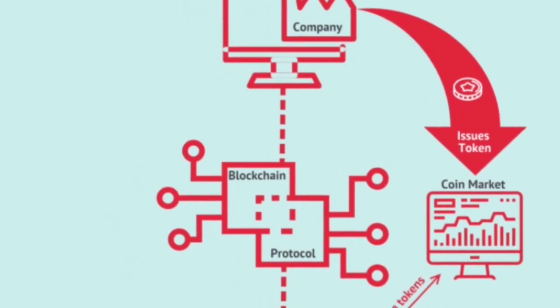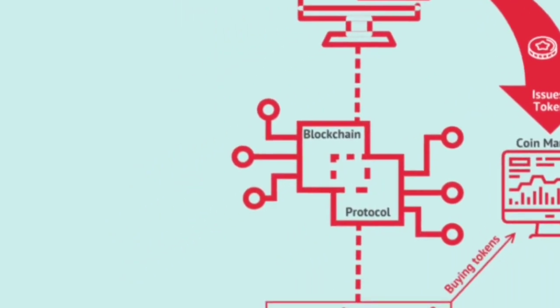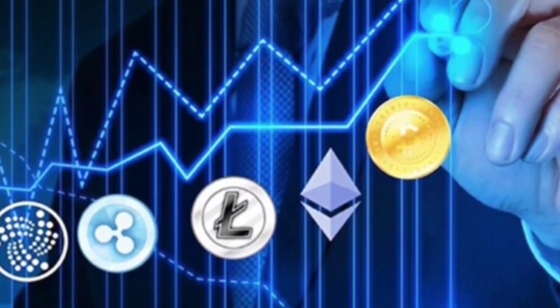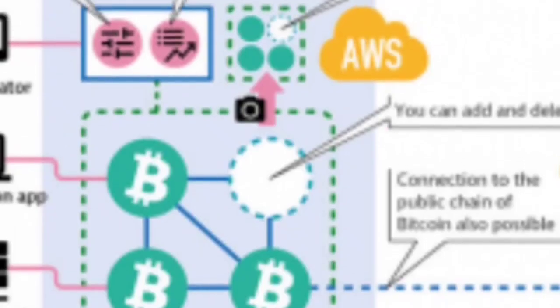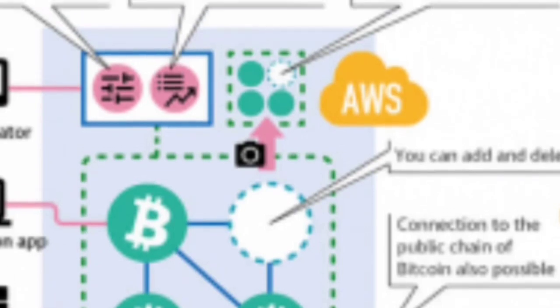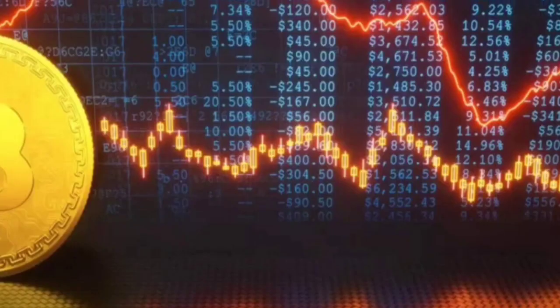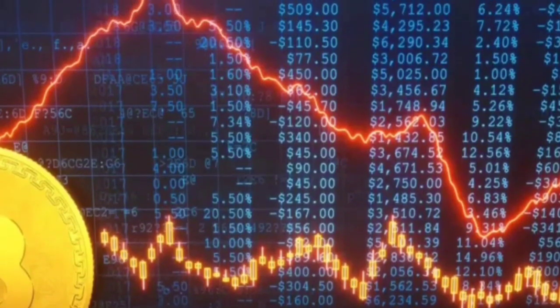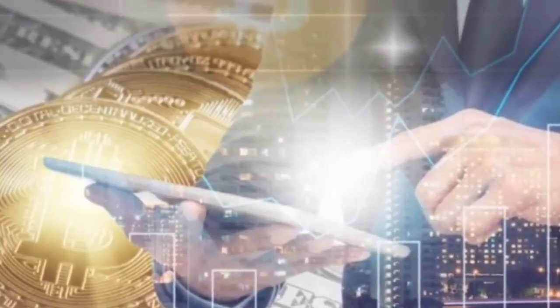What is an ICO? First, let's start with the basics of ICOs. An ICO is a fundraising method commonly used by startups or businesses that are looking to raise funds for a new project or venture. Unlike traditional fundraising, where companies sell stocks or shares, ICOs offer tokens that are essentially a digital asset that represents a specific project or service.